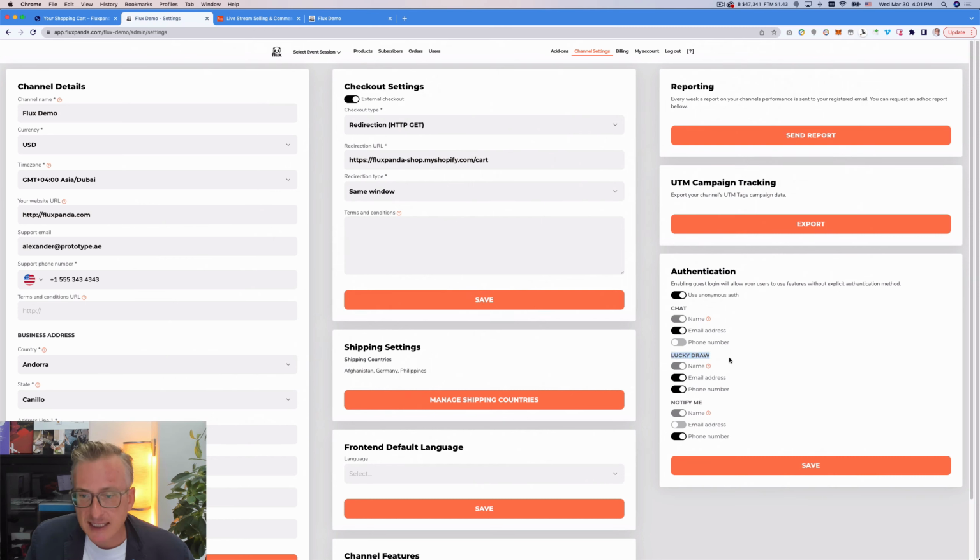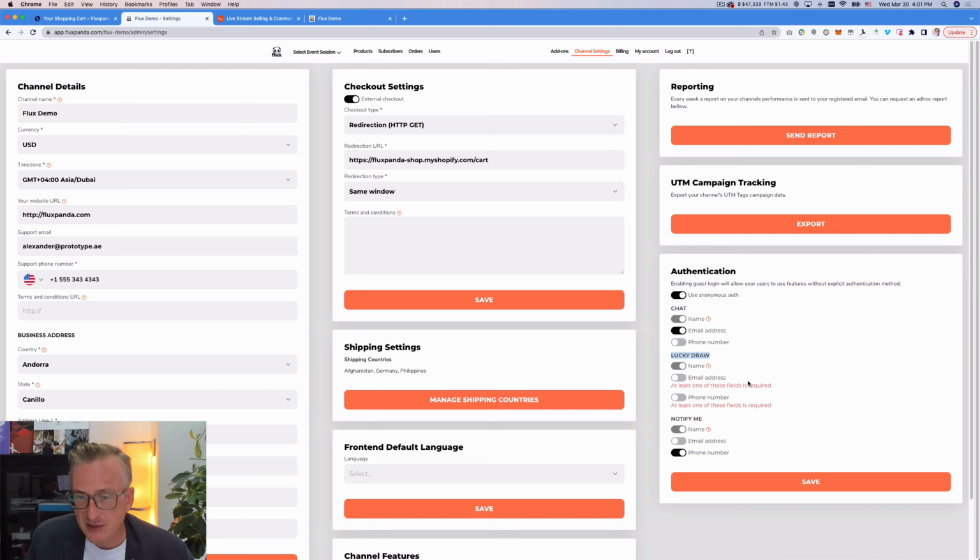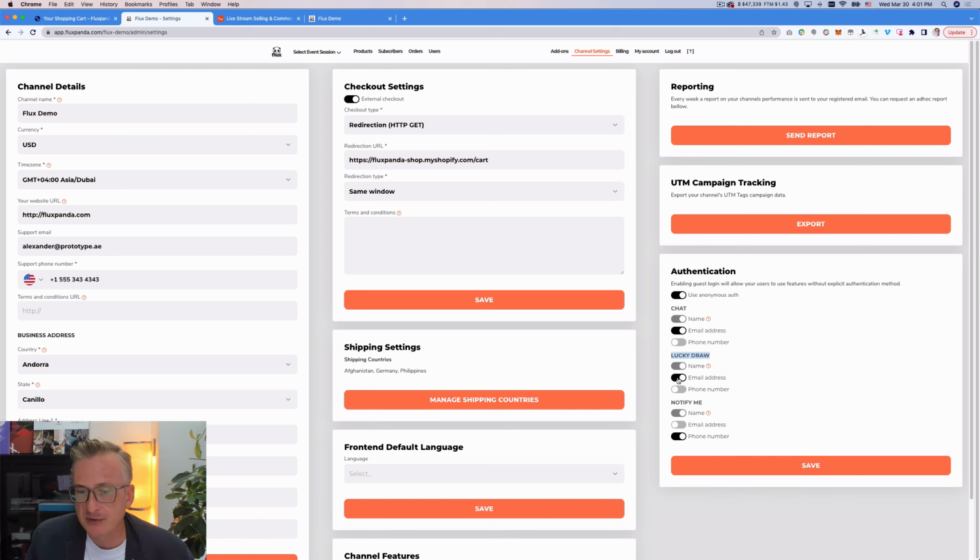The same thing for the lucky draw. We can choose, do I want the email or the phone number? And you can see at least one of them we need, because otherwise we won't be able to contact them, right? So that's another way for you to decide how you want people to identify themselves based on the feature that they use.